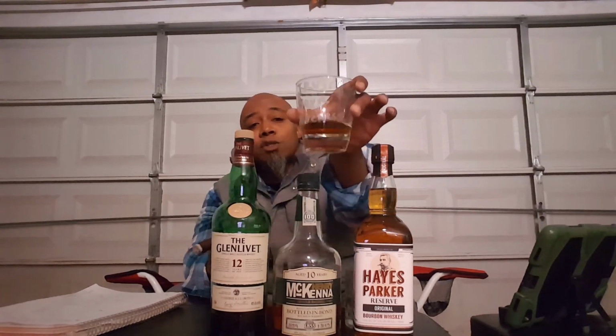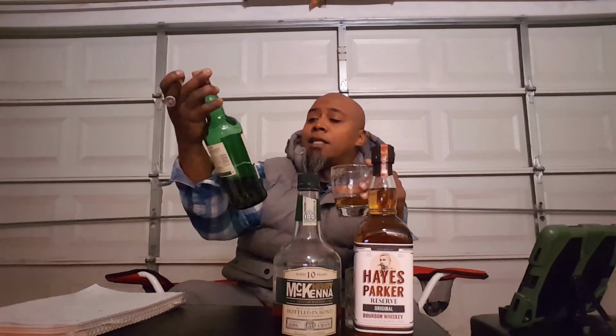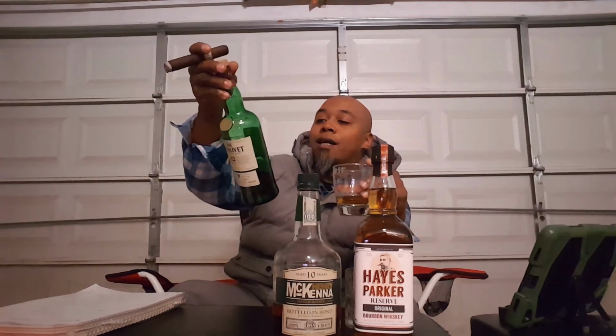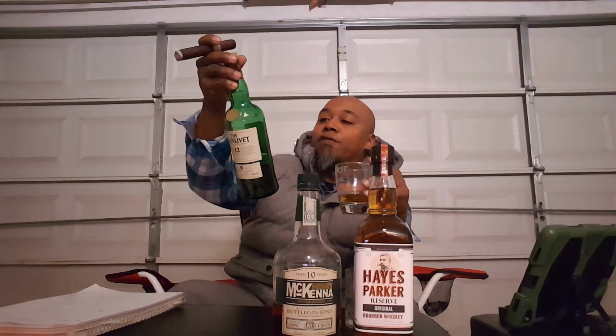So the Glenlivet 12. I think I paid maybe $32 a bottle, 750 ml. This is 12 years old, 40% alcohol by volume, which puts it, I guess, at about, I don't know, y'all. I don't know what proof it is. All I know is that if you drink enough of it, the proof don't matter. The proof is that if you drink enough of it, it gets you shit-faced. Glenlivet 12, let's taste it.